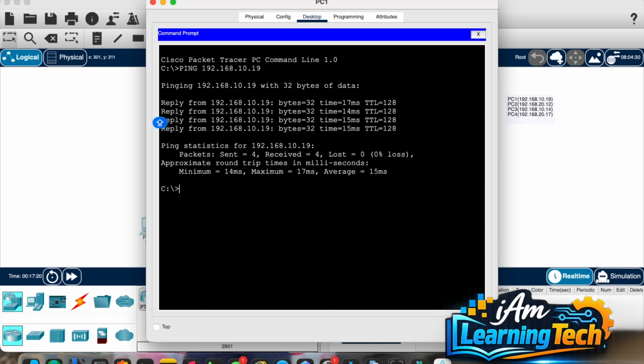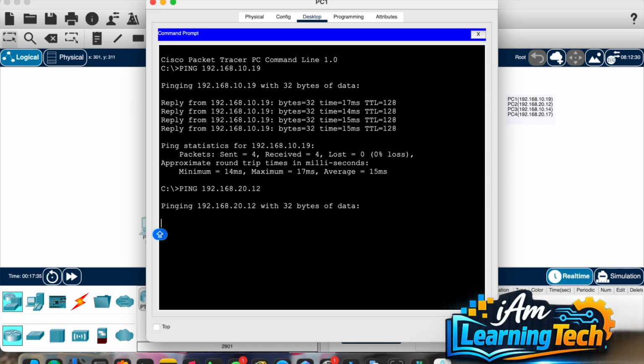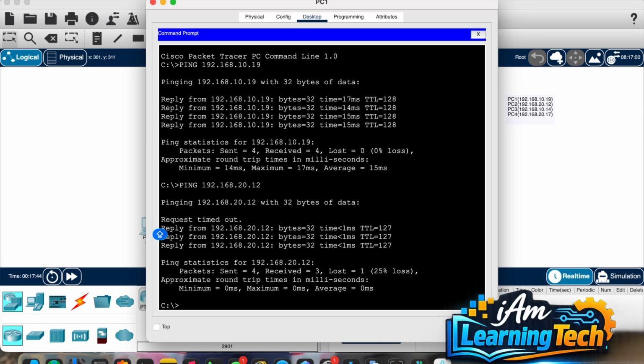There's nothing wrong with PC1. Now I want to ping PC2. It's going to take a while because it's doing ARP. But it works. So it's working. I found PC2.